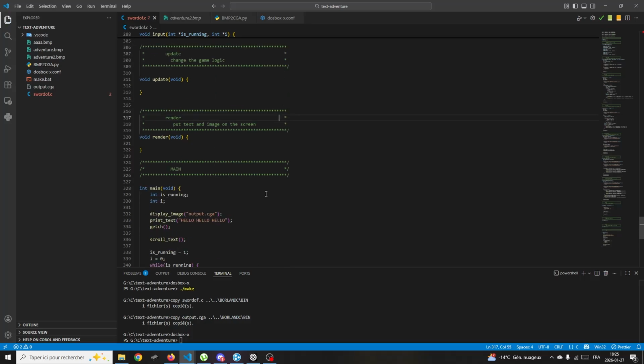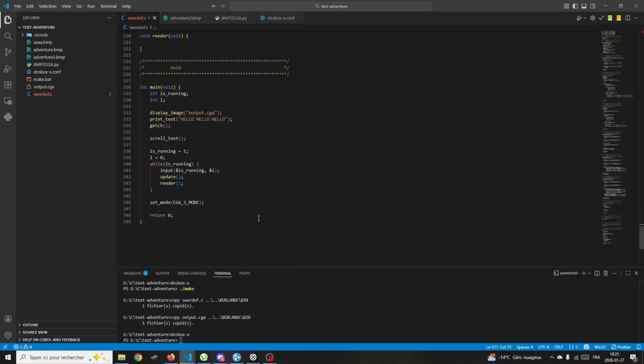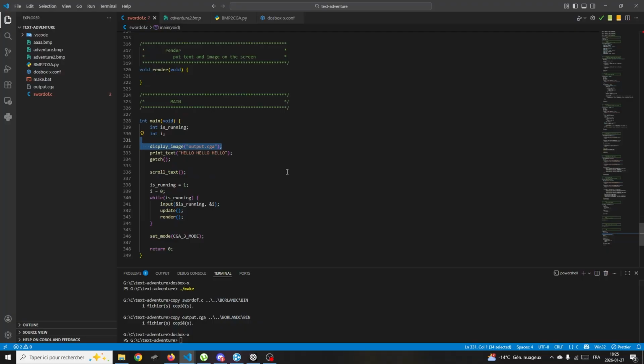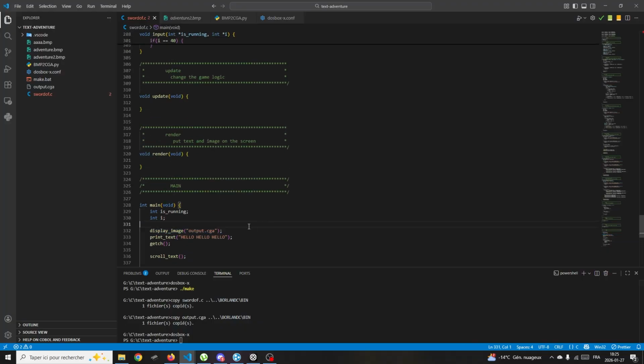Okay, cool. So scroll text, display image. Display image should be in render.